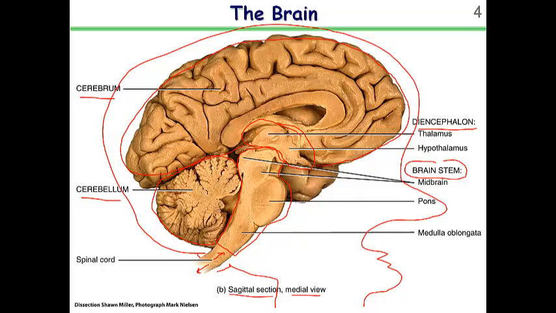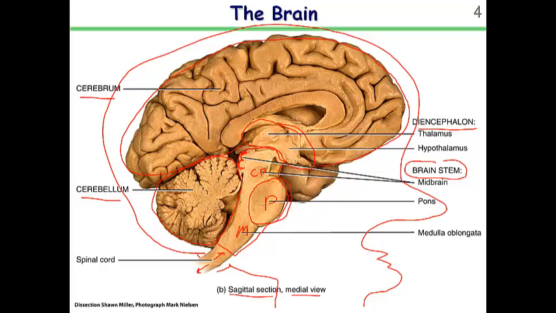We have the medulla, just above the spinal cord, the pons, which is kind of this swelling here, just above the medulla, and then the midbrain here. Notice there are 2 arrows pointing to the midbrain. This would be the cerebral peduncles, CP. These are the mounds, the colliculi. There's kind of a mound here and a mound here sticking posteriorly.